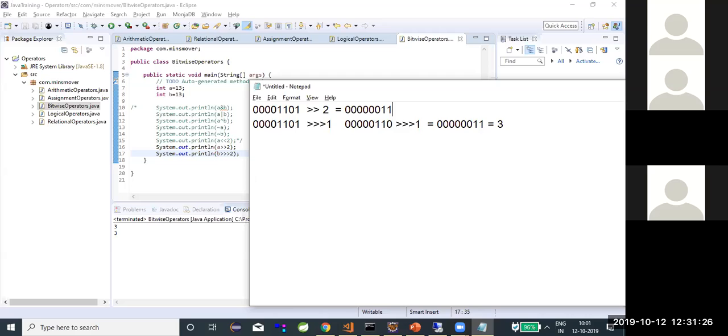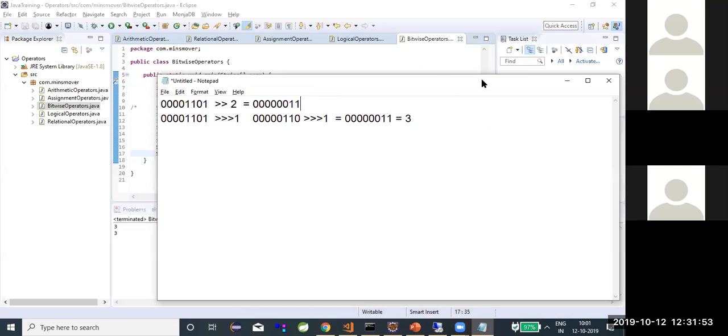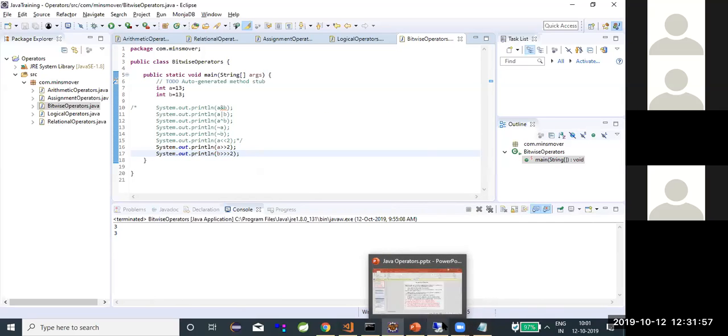It is not rotating the bit from rightmost to leftmost, but it is giving the same value as the triple right shift. So there is no difference between these two operators as per the output we are getting, right? So we need to verify this. I'll cross check it further and update you in the next class, right? Okay.